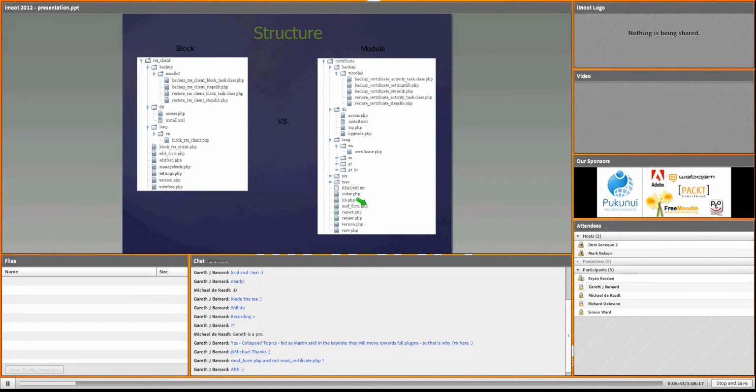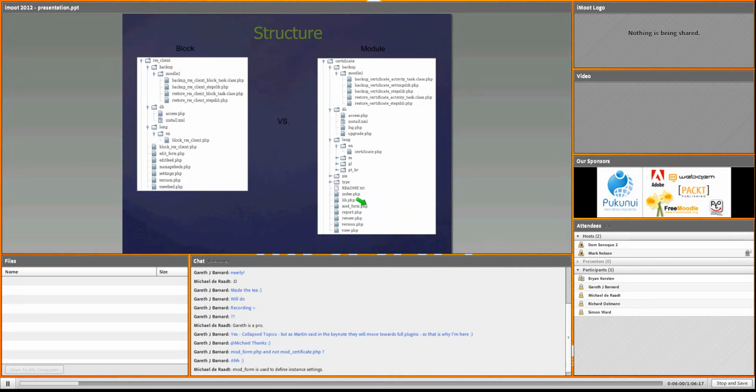Again, a lot of figuring this out is looking at the current modules that are already present in Moodle. You can just copy and see how they do things and learn from there. That's the great thing about Moodle being open source. You can actually look at the code that's present and try to follow that.